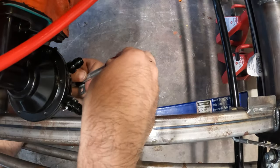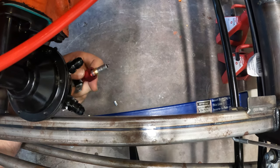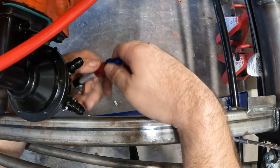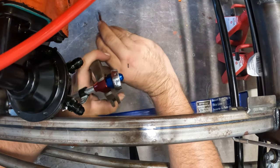Let's try this again. See if we can finally get these two to crimp. I had to take a little more off the fuel line, which now I'm not really happy at all. These are definitely not the best tools to do this. But I can't find any of my ratcheting wrenches.